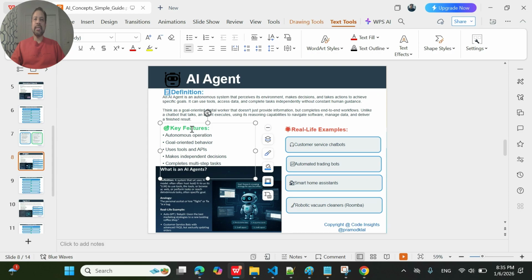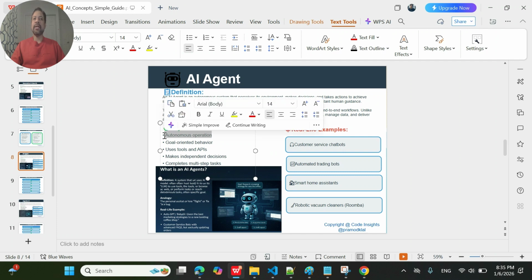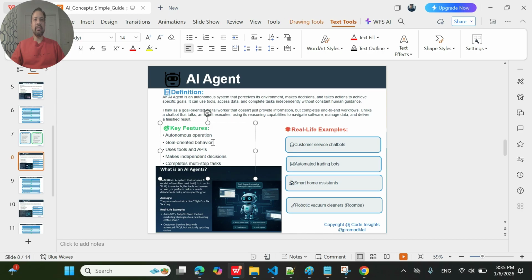So what is the key feature? Autonomous operation; pay more attention here. They automate the operation, and they do not need any supervision or supervisor. They automate the operation and give a goal-oriented result. They can also use external tools and APIs. They can interact with your database, and with any other API, for music, for movies, for stock prediction, or for upcoming festivals, what new facilities or flavors there would be, or what is around you during those festivals.